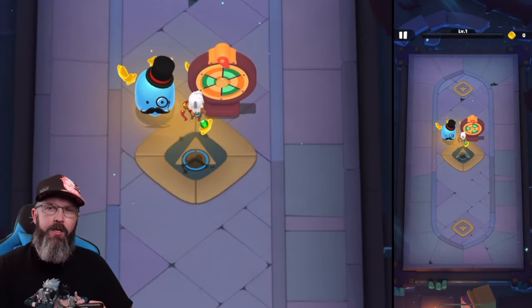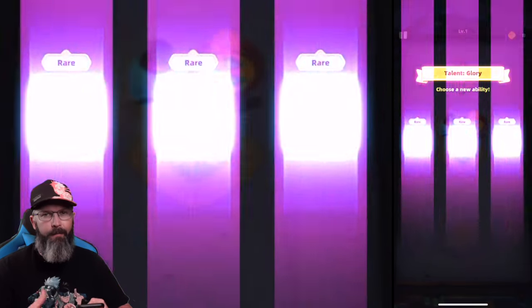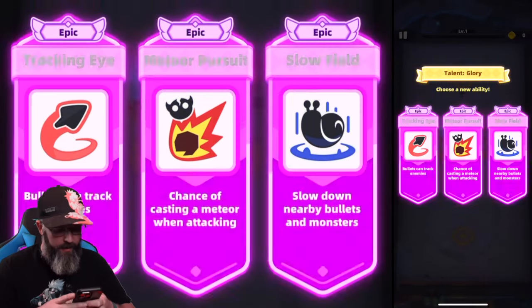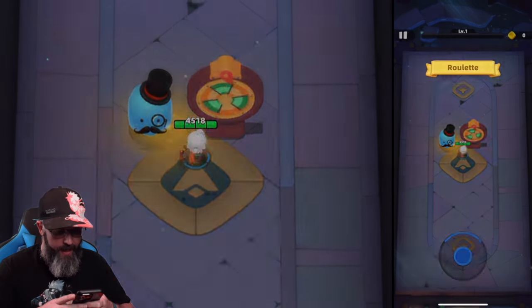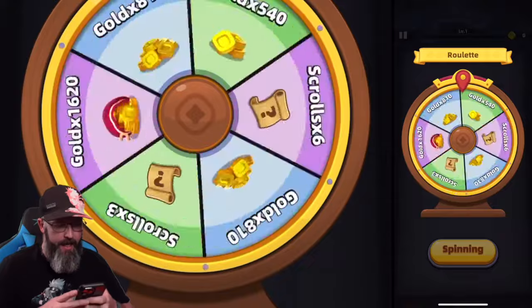All right, Archero Chapter 9. This one's going to be Beast Territory. Attack, we're around 949, and then I think for health, we're about 4,500. I think this can be a no-brainer here. We'll grab the tracking eye. So it looks like this one will be 50 stages on it.